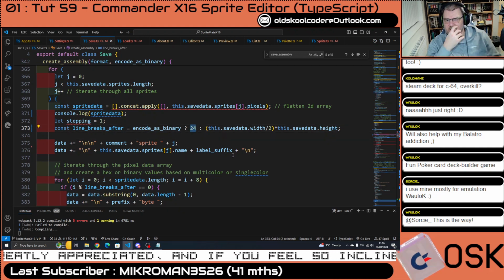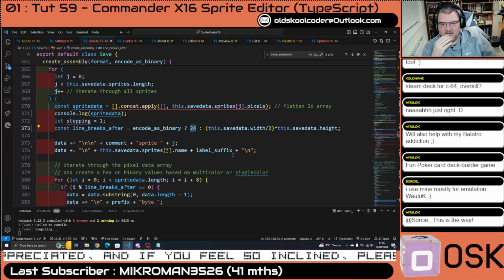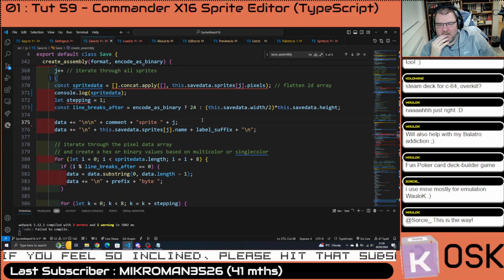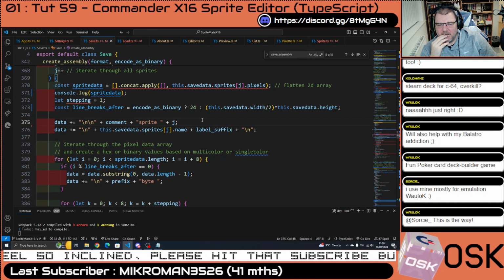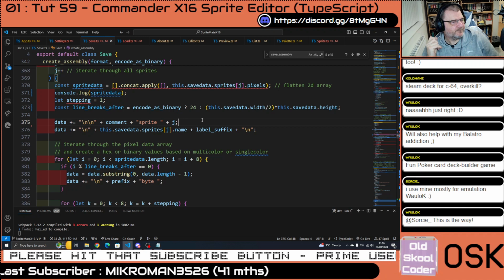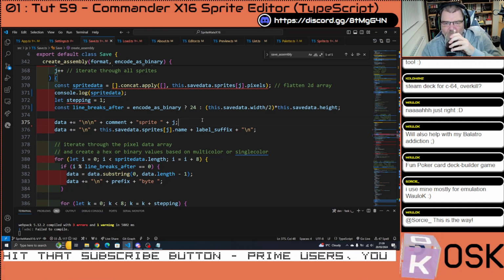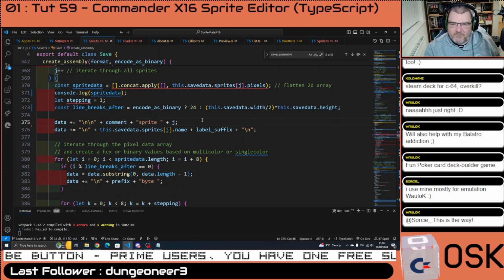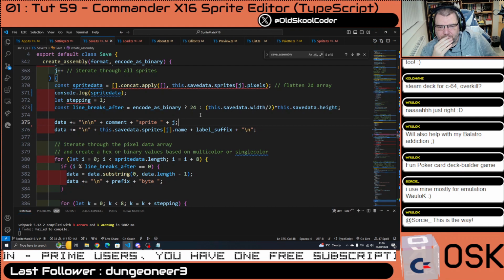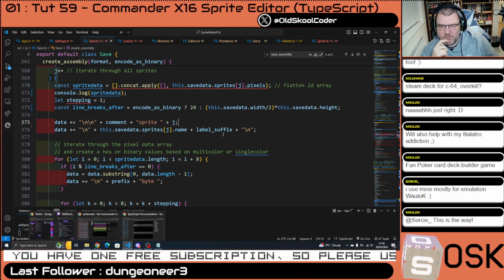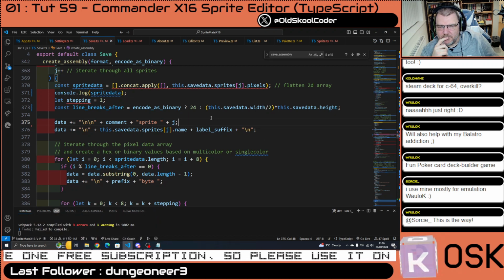But I don't know what this 24 is, but that's for encoding in binary. I'm reading that as the lines are this many bytes long. So when he's doing a binary stream, he's just saving 24 characters on a line. So you don't need height, you just need it to tell it when to do a new line. Well, because with height in there as well, your line's just going to be one big long line for the whole sprite, isn't it?